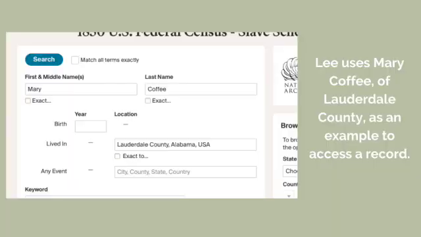So basically, they've got blanks for first, middle names, last name of slaves, which only in rare cases is that actually ever useful. What you want to do, in this case, I'm going to look for Mary Coffee because I know she had several slaves. So I'm going to type Mary Coffee as the slave owner, and I think she's probably listed as Mary Coffee.